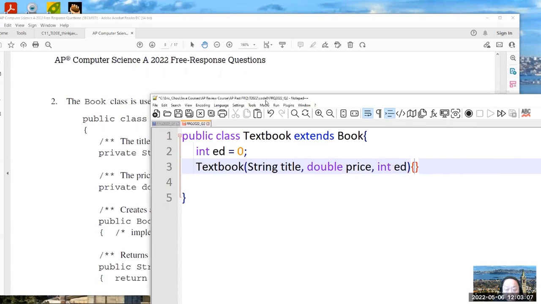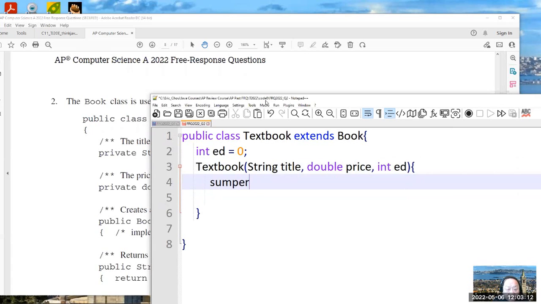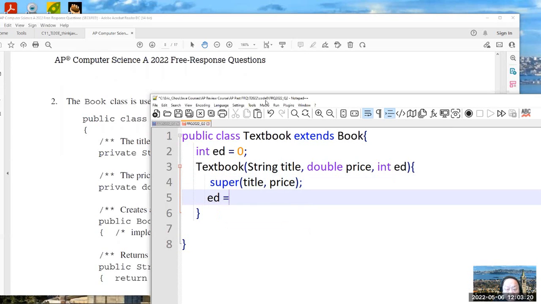These are the data we get in, and then we should call super, the super constructor with the title and price, and then edition equals edition. So this one is the constructor.